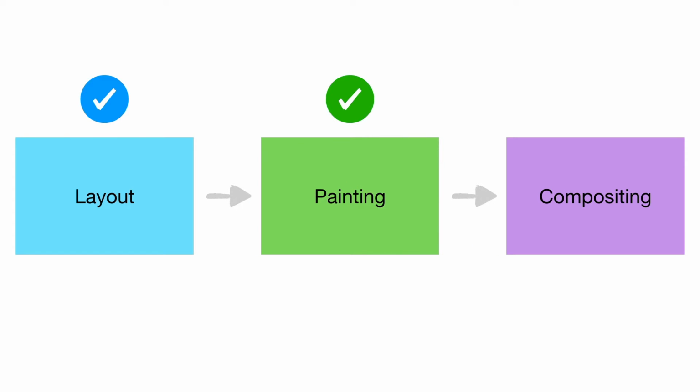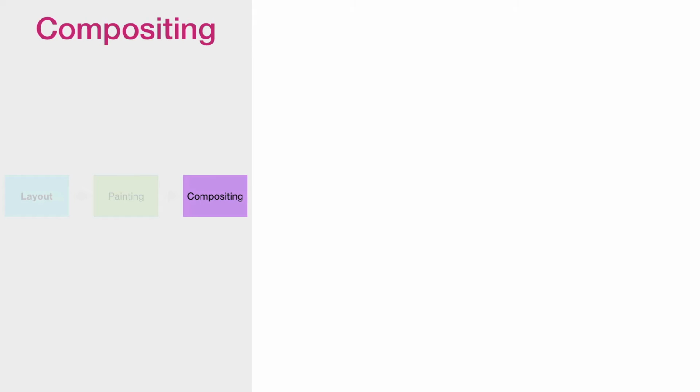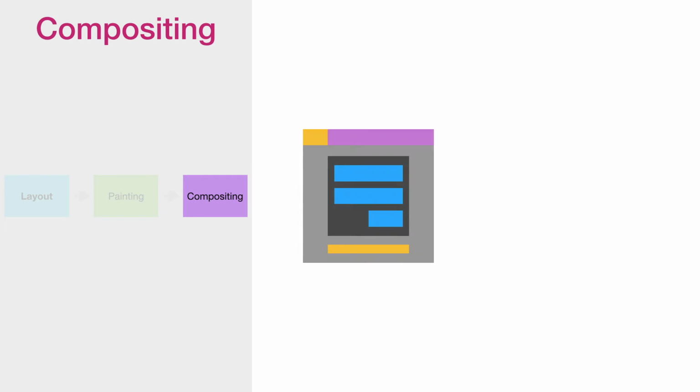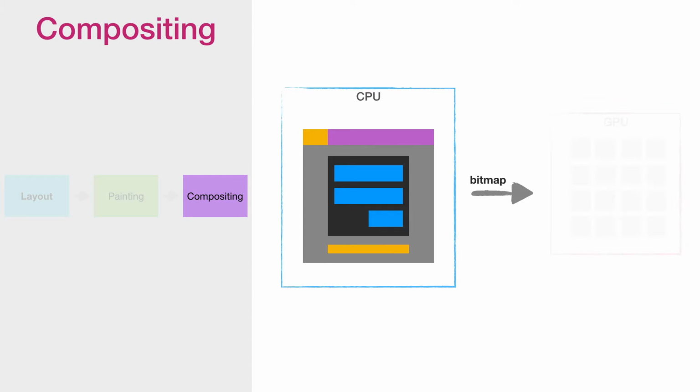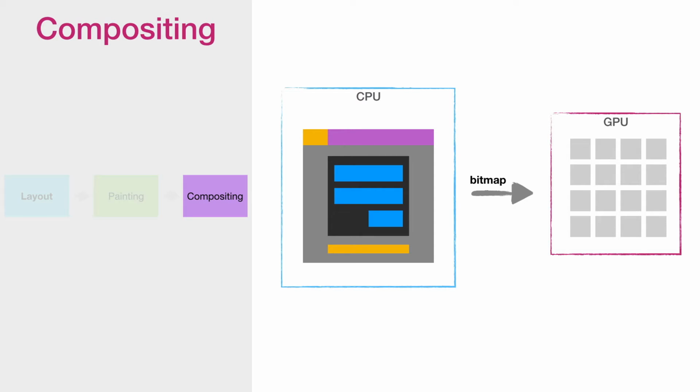And finally, let's look at the last stage of the pipeline, compositing. Now, historically, the role of the compositor, or the compositing stage itself, wasn't that prominent. But with the advent of GPUs, this has become a very important step in the pipeline. The UI, as we know it, is very dynamic in nature. And if we had to generate a bitmap every single time there's a change, that would tax the CPU quite a bit. We should really leverage the GPU, a processor specialized for doing graphics processing, right? And remove the whole bottleneck that is created between the CPU and the GPU. So let's look at how we can remove this bottleneck.